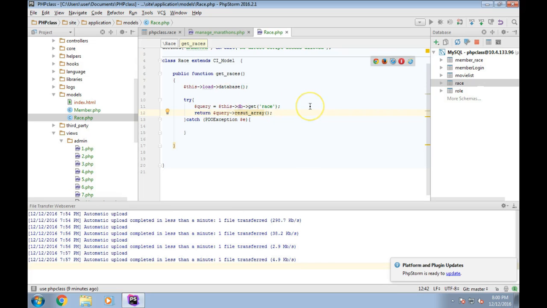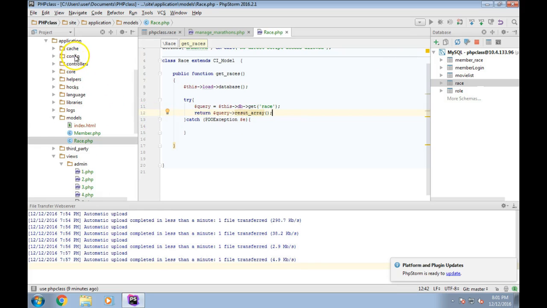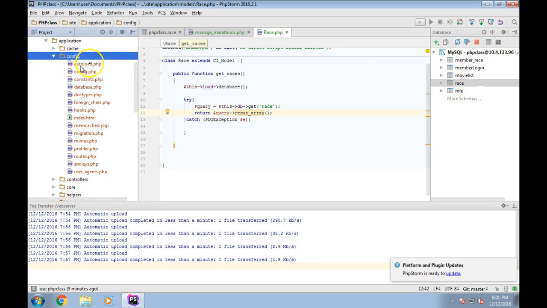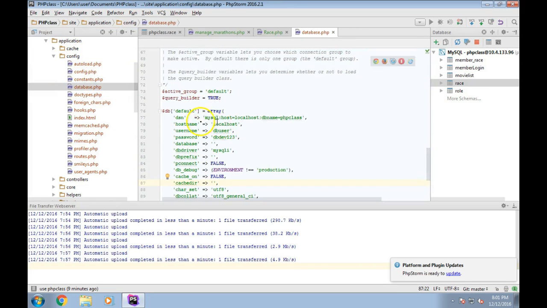This is a lot easier than actually doing the PDO and all of that work. It's all built in. The one thing is we need to make sure that our configuration is set up correctly. I know we worked in the configuration before. If you go into the configuration, there's a database. We set things up like our DSN, our localhost. We do have to define the database, even though it is within the DSN. The database is called PHP class. We need to make sure that's in there.